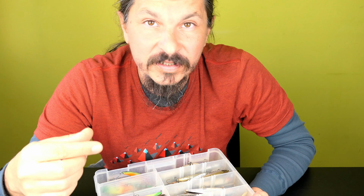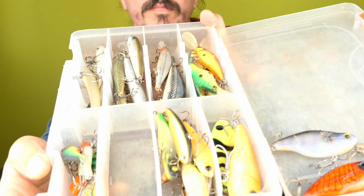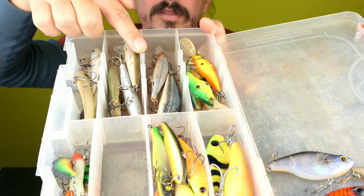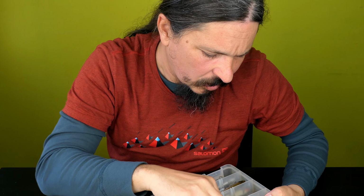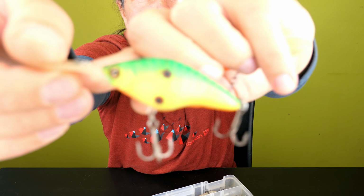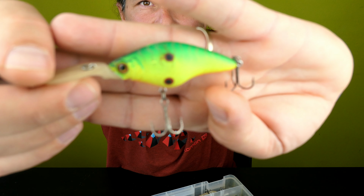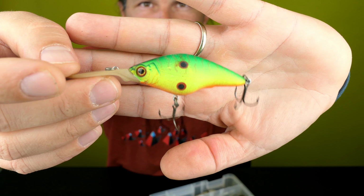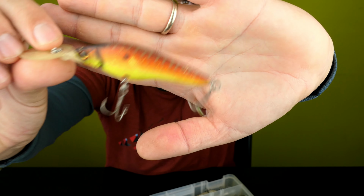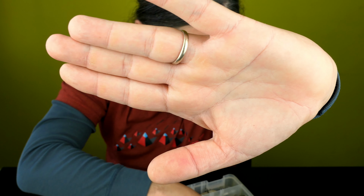Otherwise, I'm fishing the Zander also during the night, and in that case I'm using plenty of different minnows. I think that they are going from 7 centimeters, like this little fella over here. Okay, that it's something from Yozuri, I think. I have this one again, it's a little bit bigger. They are running quite deep.